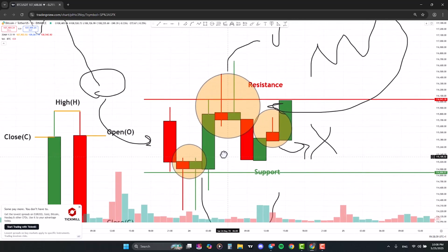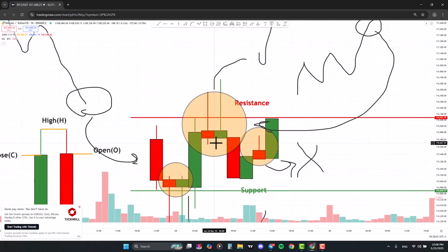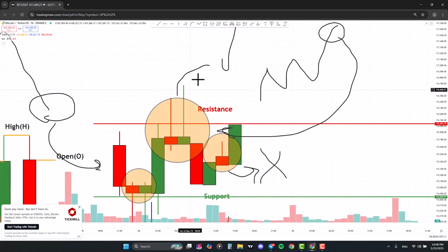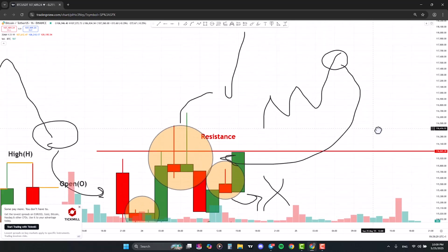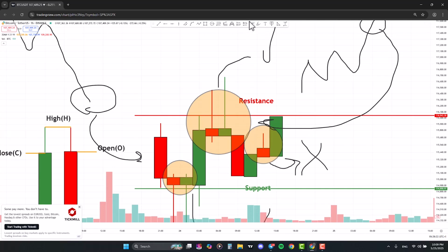What does it show? It shows that within 1 hour, the price was pushed up significantly, but the sellers were so strong that they managed to pull the price down and close the candle with a small body. In fact, the sellers won. But in this particular candle, again, its shadow is even longer, which is an even stronger sign, and it has no lower shadow at all, which is an even better sign, showing that sellers are very strong. This tells us that the buyers pushed the price up to this point, but the sellers forcefully brought it down. When something like this happens, we should expect a possible trend change.